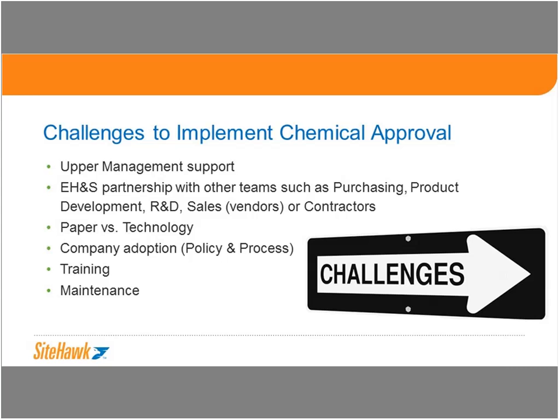Through the company itself, you've got to look at possibly changing policies and procedures, where everybody's used to just throwing SDSs on your desk as the EH&S manager. You've got to send them now to the right spot. So you're going to have to train them and get them to know what processes to use to begin that process. And then keeping it up to date. Reviewers are going to change on you. You may want to capture different information within those. So you're going to have to keep it up to date once you get it started.